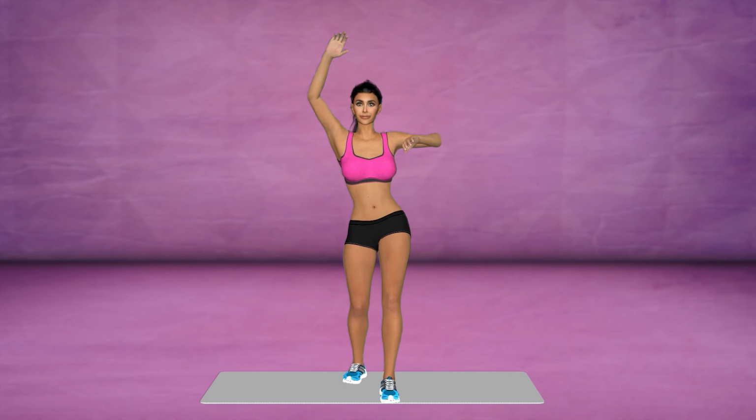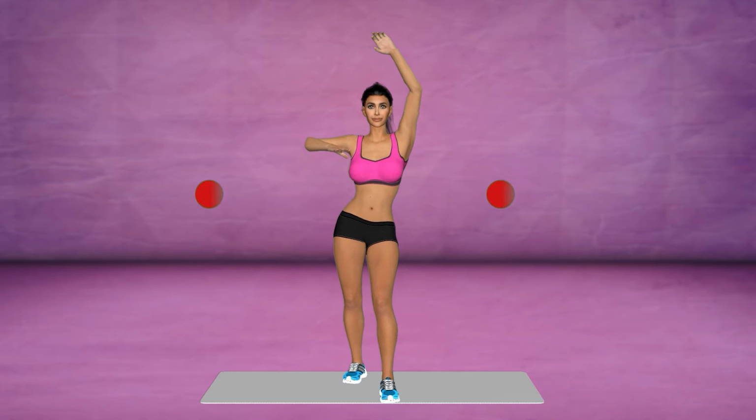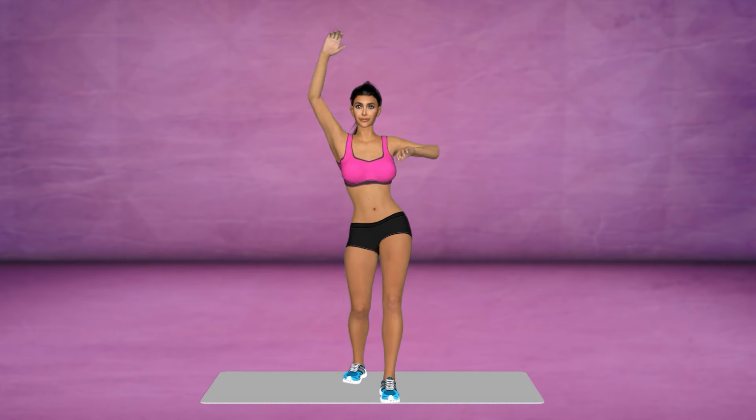Stand with your feet apart, like Milana. Move your pelvis to either side while raising your hands above. Switch hand and leg when prompted in the middle of the track.